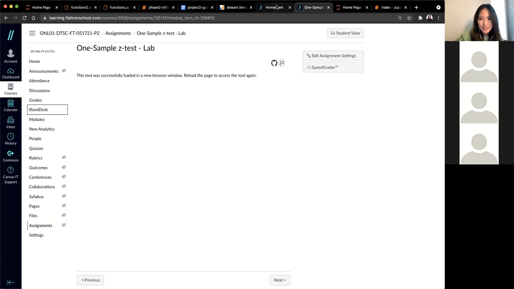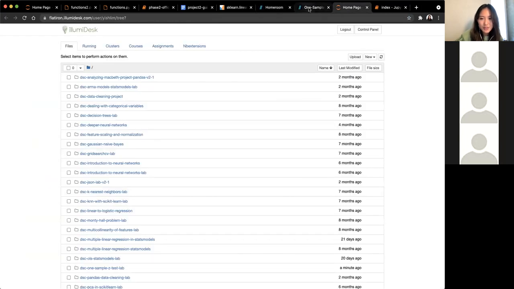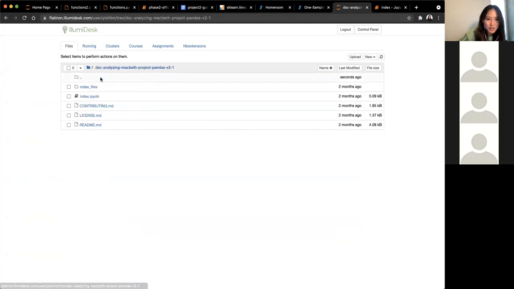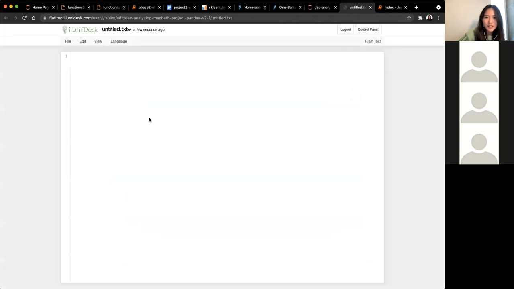Once you click through the side panel, it brings you to this page here, and you can create a new file here. It'll be a little trickier to get to the file, but let's say you find whatever you're working on. Let's say I'm working on this one. You could create a text file, a Python file in there, and that should work fine.